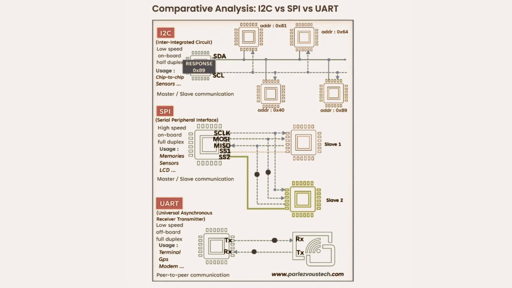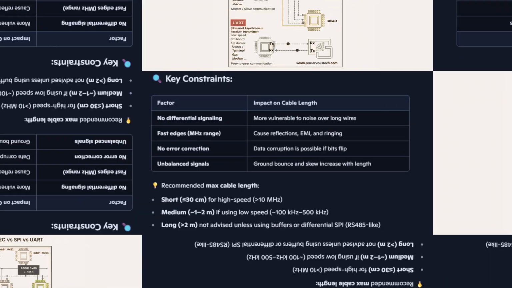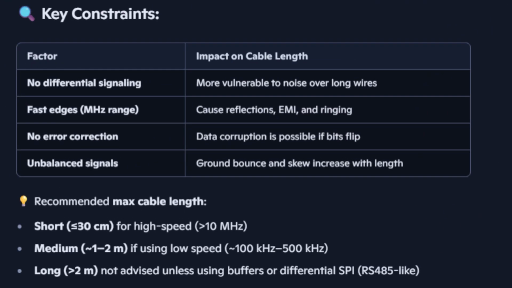Bus loading, having many slaves connected, especially sharing the MISO line, can increase capacitance and potentially introduce crosstalk, limiting top speed, and critically, PCB layout and signal integrity. Long traces, poor grounding, impedance mismatches, these cause reflections, ringing, and noise, which severely limit your maximum reliable clock speed. Good layout is essential for high-speed SPI. Oh, and voltage levels play a role. Lower voltage systems like 3.3V generally allow for faster signal transitions than 5V systems, potentially enabling higher speeds. Okay, lots of factors for speed.